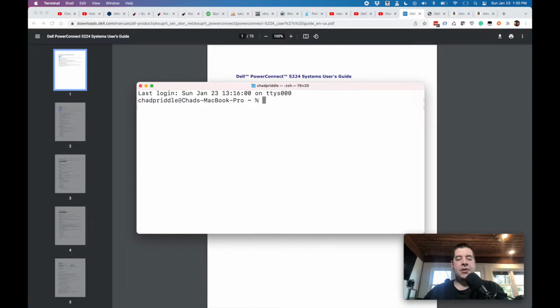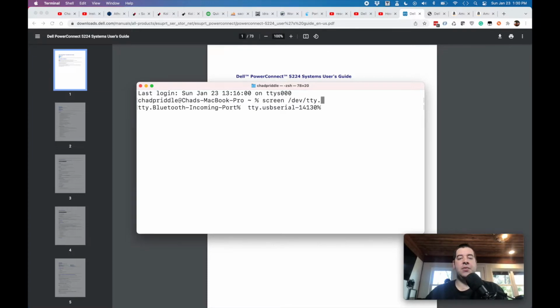Go ahead and type in screen space /dev to get into our devices folder, and then you're going to type in tty period, and then hit tab. And this is going to give you all of the devices. And obviously what you can do is you could unplug your USB port, do this command, see what devices you have available, plug the device back in, redo the command, and then you'll see the one that's been added.